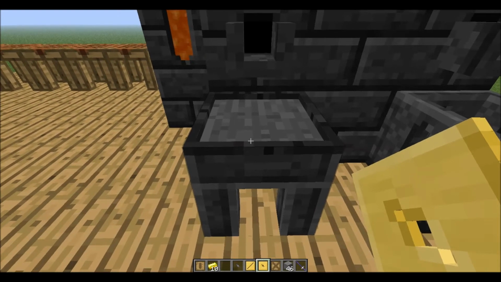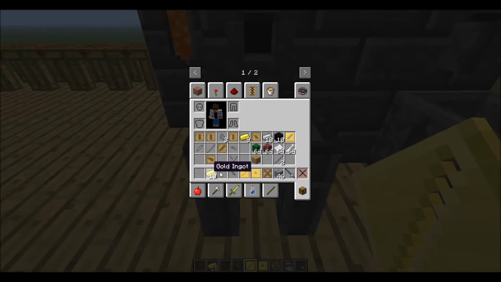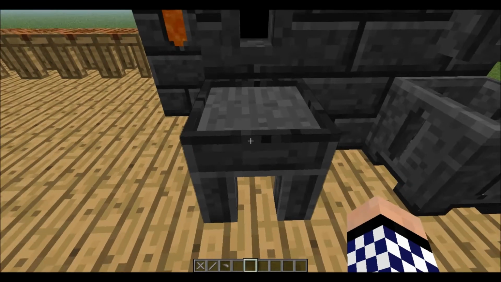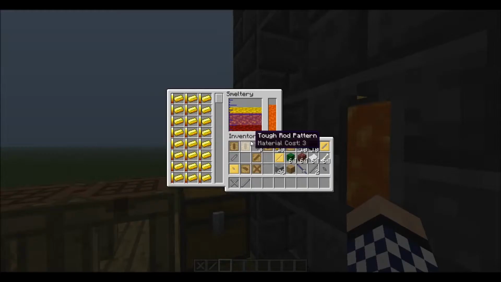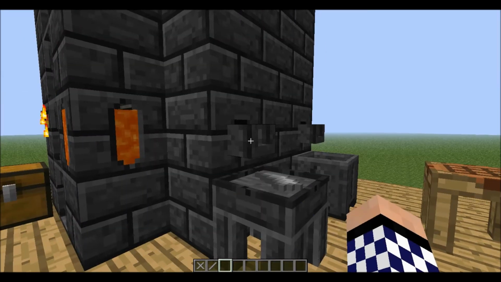So I'm going to stick the... hold on, let me clear out this, because I don't think I need any of this. Nope, I don't. Alright, so I'm going to stick this, this, and this into the casting table. So I'll make the scythe head first. Oh yeah, I forgot, I have to switch it to gold. So I'll make the scythe head first. And so I'll flip that.